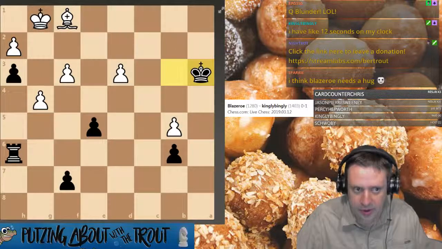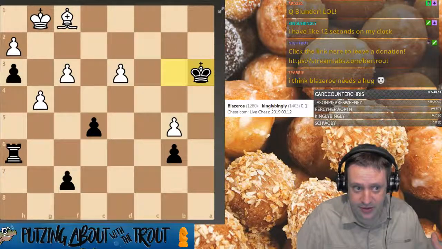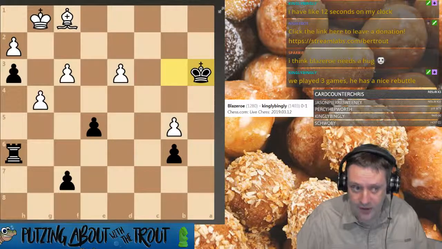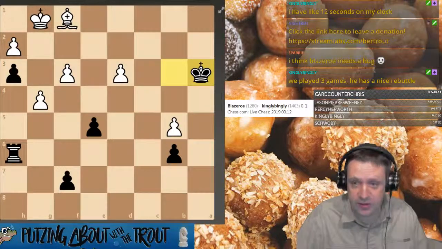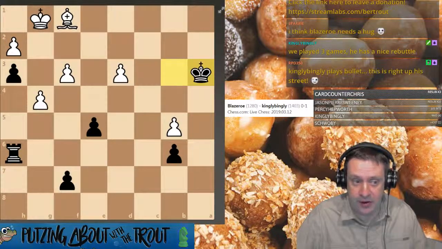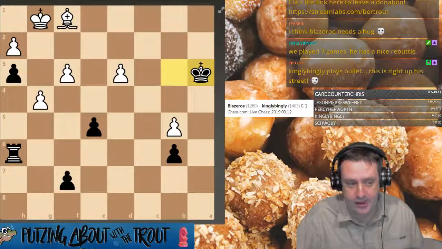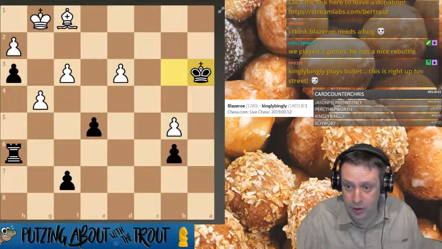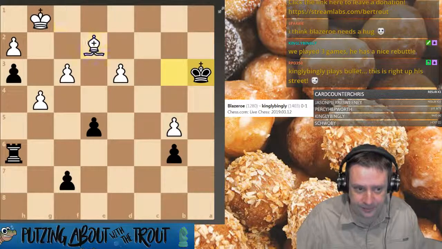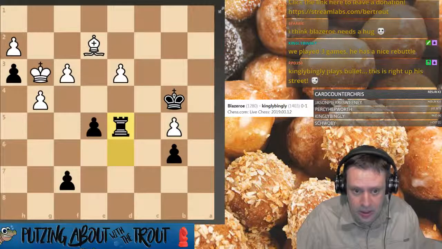So noticing when the position changes evaluation, like in this case, going from dead lost to totally winning, it can be very frustrating and you have to regroup yourself. Take a minute, cool your jets, figure out what your new plan is, because the position has completely changed and so is your plan. You're no longer in swindle mode. The swindle has taken place. So Bingley carries out the rest of this game nicely.